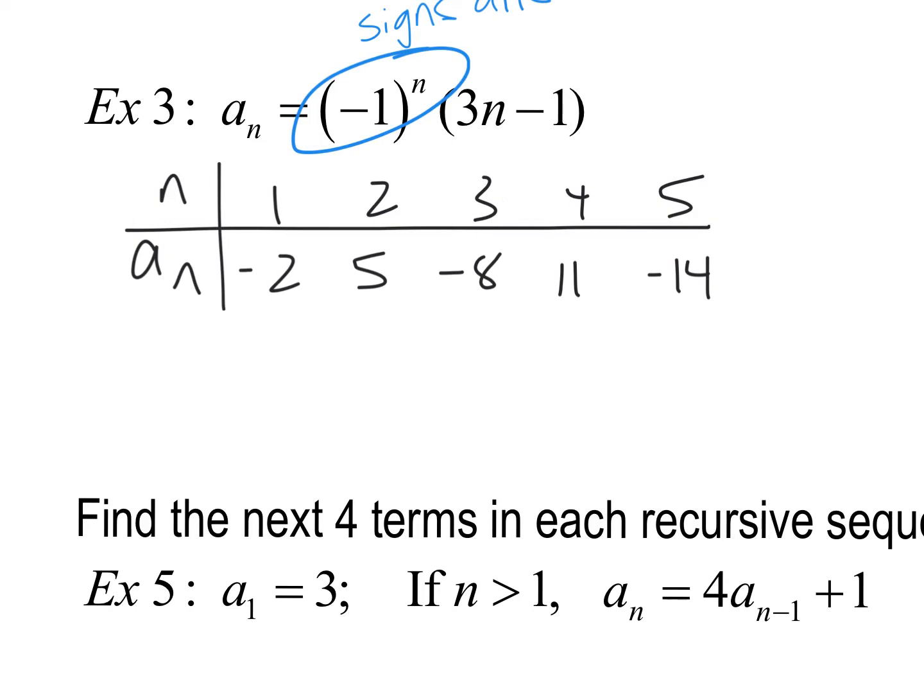So isn't that kind of weird? There are going to be different strategies, and it's a little bit mind-blowing that there are a lot of different ways to define some of these formulas. So you can start with 2, and then go to 5, and then go to 8, and then go to 11, and then go to 14.